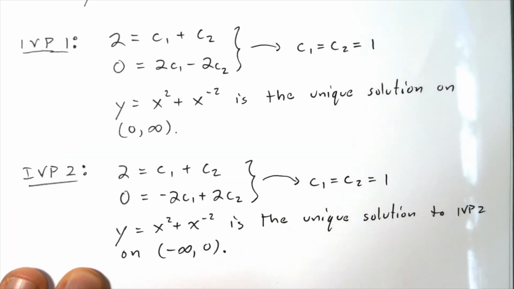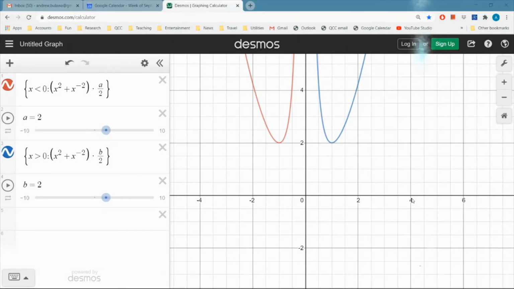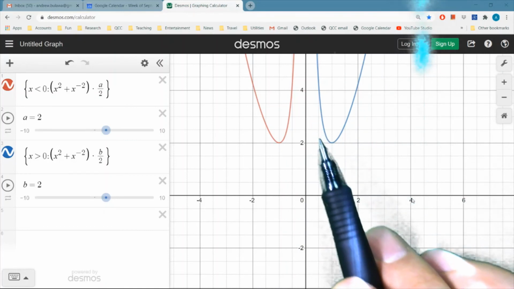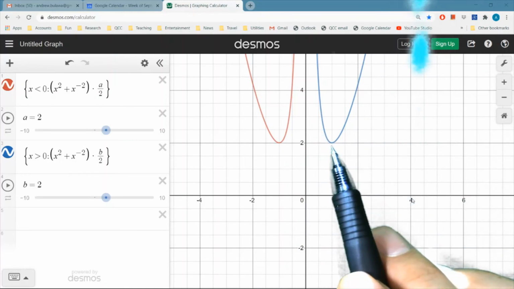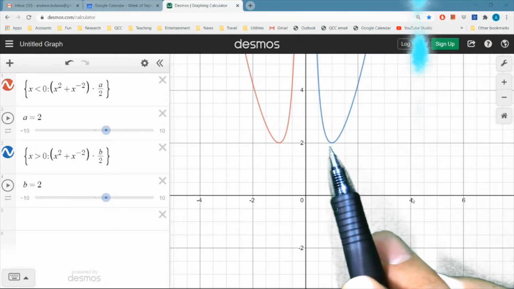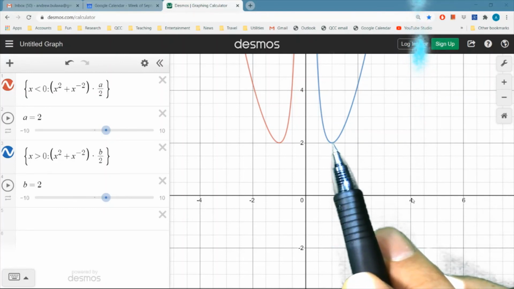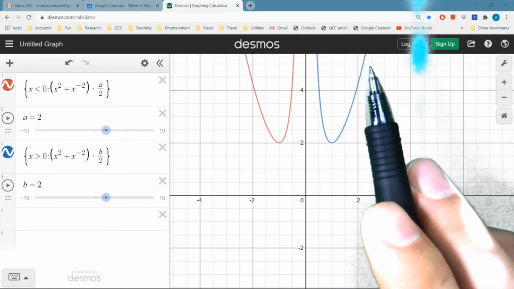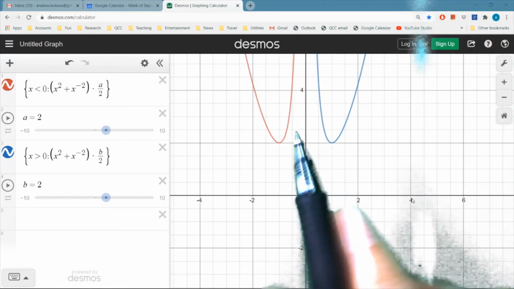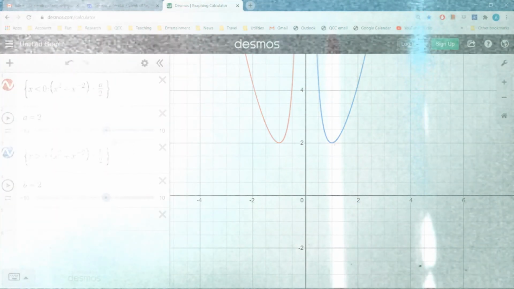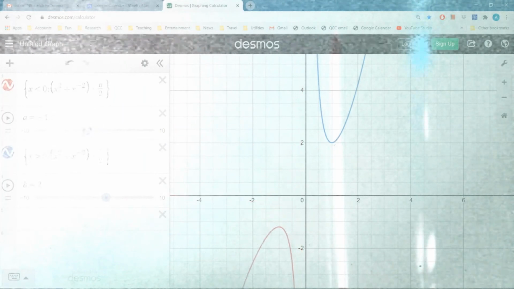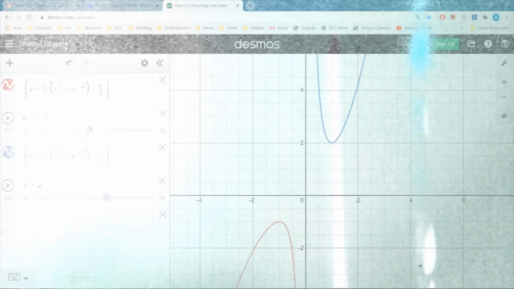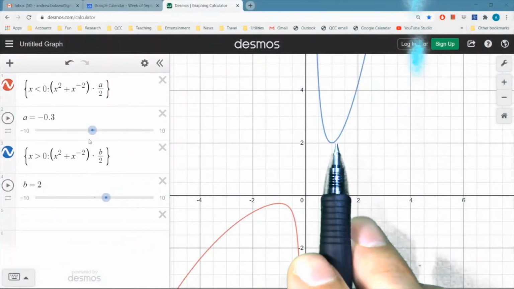What we're looking at here, you can see the blue curve is the curve that satisfies the differential equation for initial value problem 1. It goes to the point 1, 2, and has a horizontal tangent line there, so that solves the initial value problem. Now, you can ask, what about the red part? Well, the red curve can be lots of different things and still solve the differential equation. The position of the red curve has nothing to do with the initial value problem because the initial value problem is talking about this point.